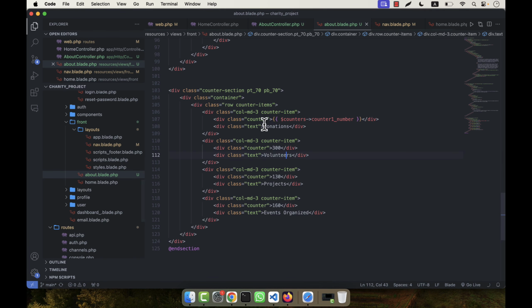So it will work. I am going to do the same thing for all other items, that is counter 1 name here. So like this, and I am going to paste this in all places.